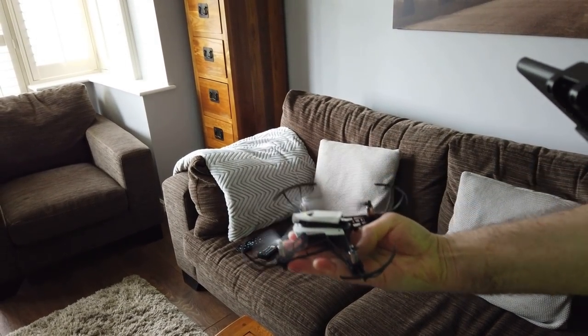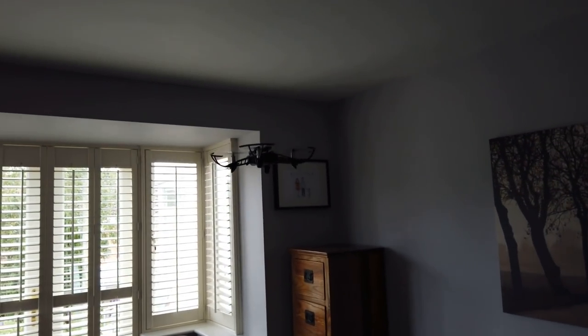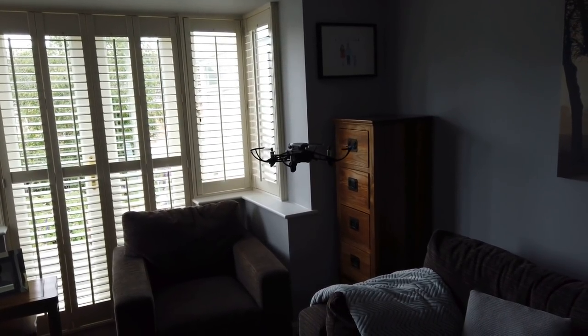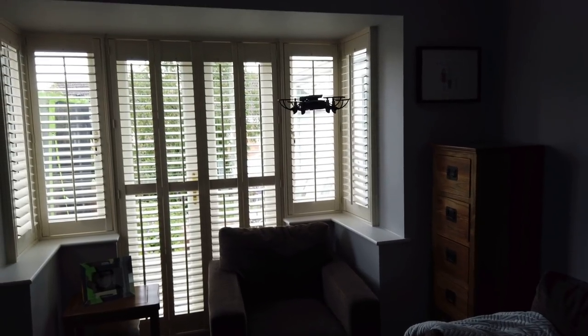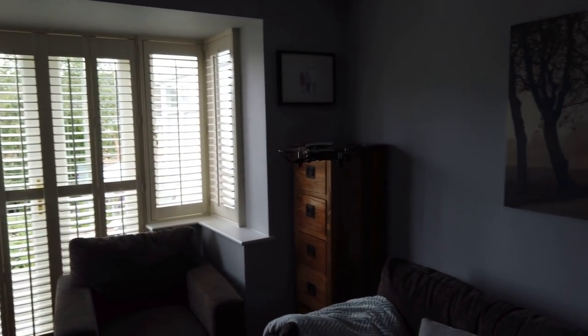So this is a video of it flying in the air. As you can see, it's very stable. The optical flow works really, really well. The speed was toned down because obviously I'm flying it in the lounge, but you'll get the general idea. I'm sorry the camera footage looks a bit grainy. It's because it's quite a dark day outside and there's not enough natural light coming into the room.